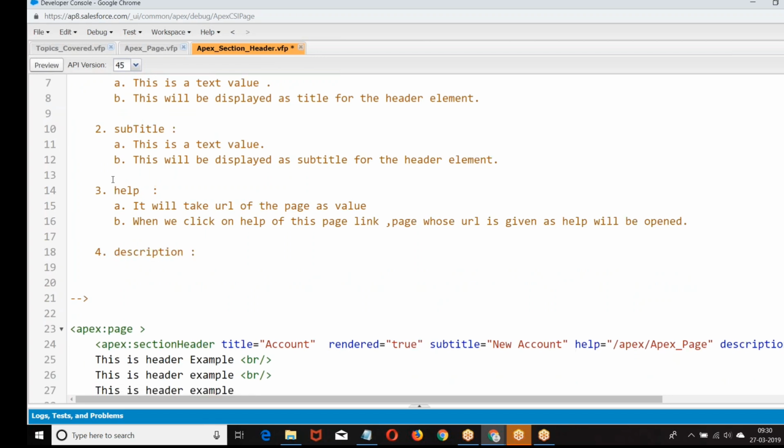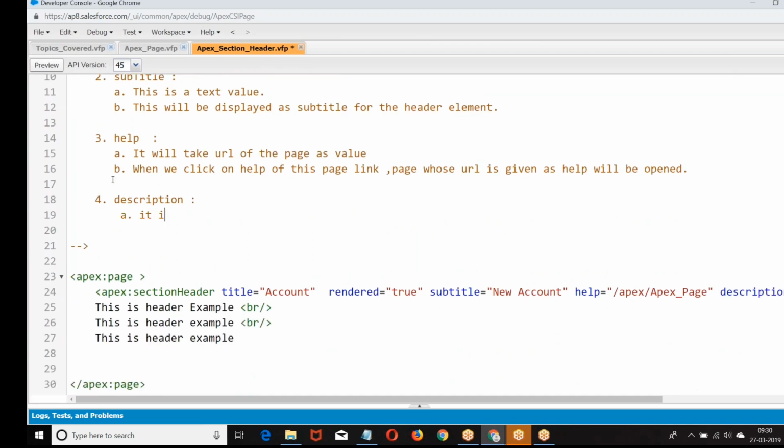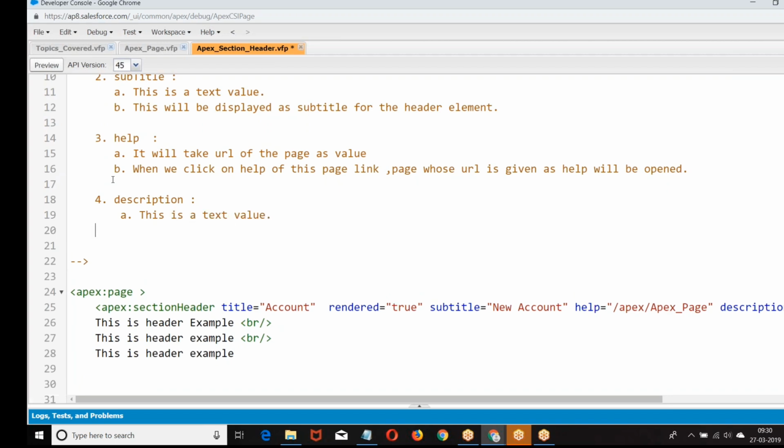Description is a text value. This will be displayed below the header.